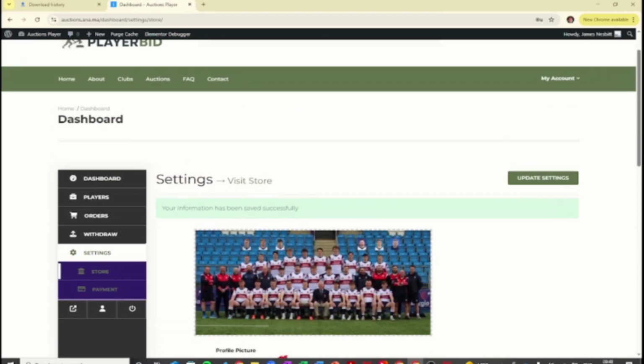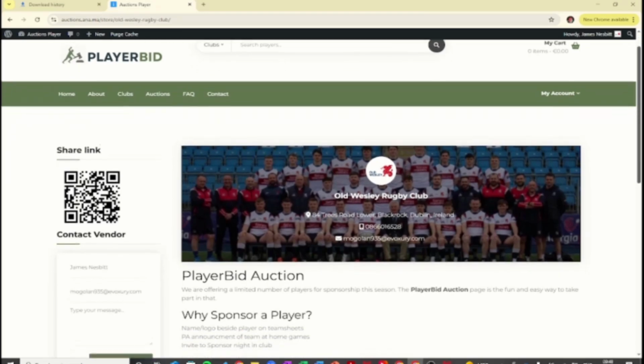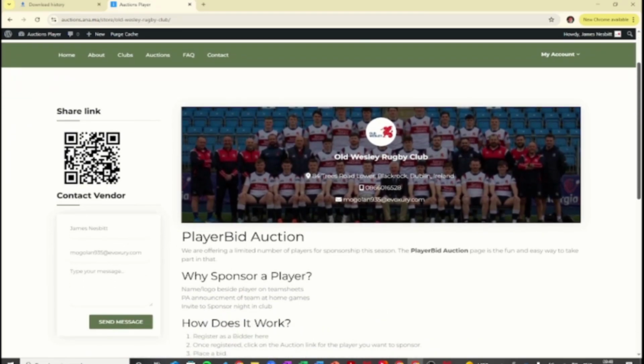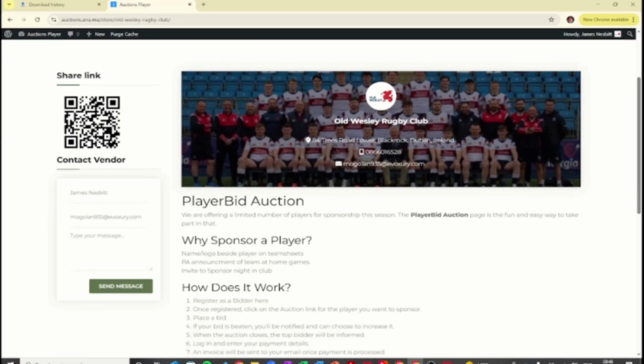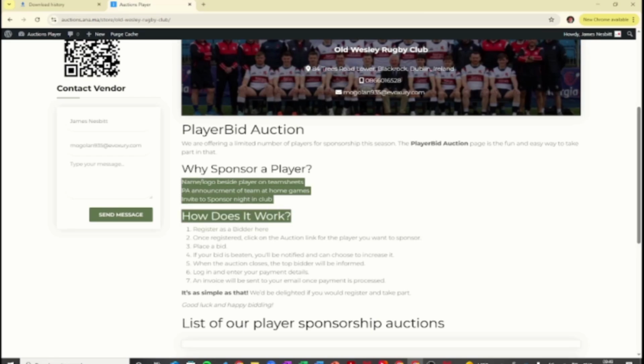I can now go to visit the store, which is just that link at the top beside store settings. And now I see that I've got my nice squad image, I've got my crest, I've got my details in terms of contact, and I've got the description as to what we're doing, why sponsor a player, so you get name, logo, beside player and team sheet.